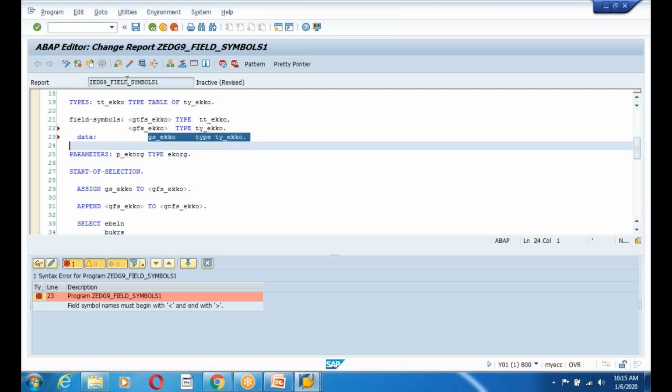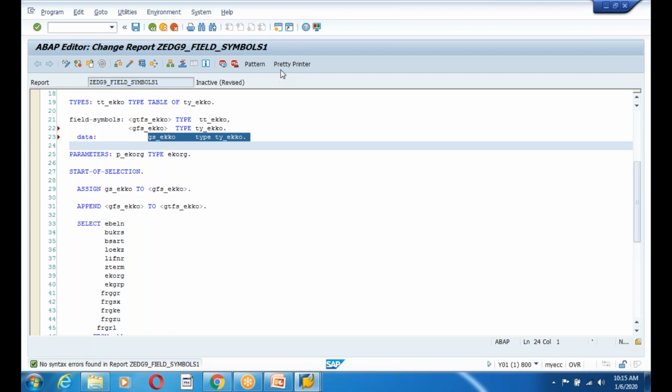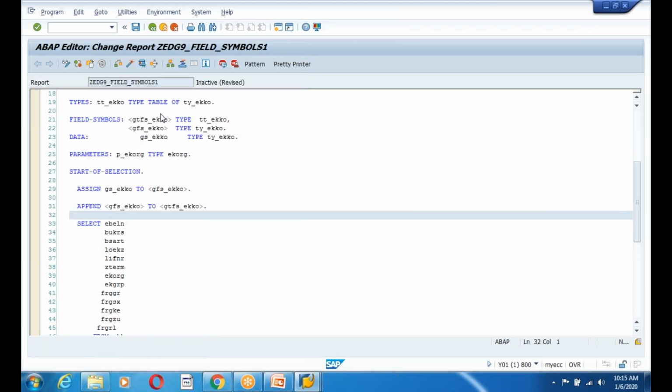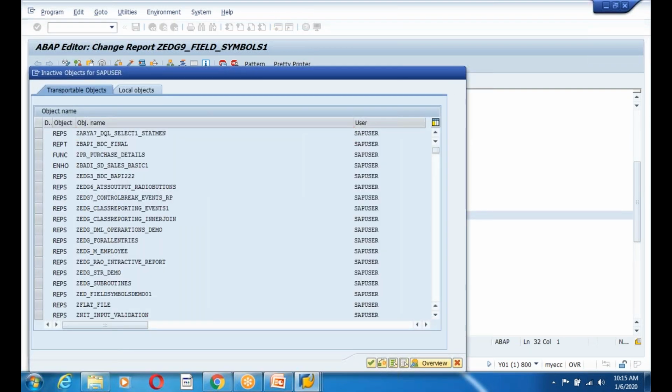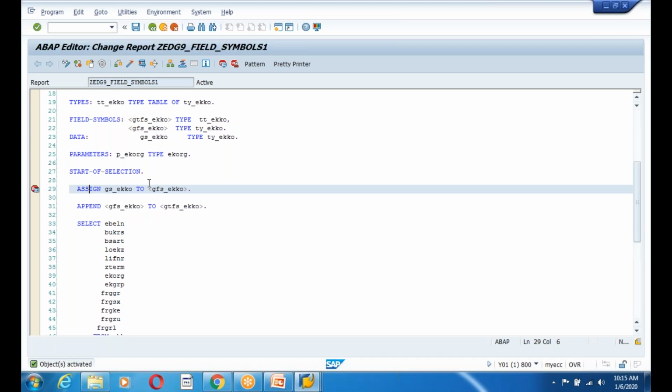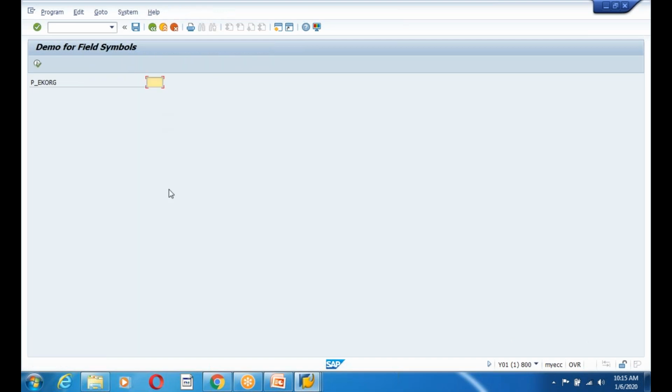This is a work area, guys. I need to have a data object. Okay. Assign the values to an internal table. Put a breakpoint. That's good.